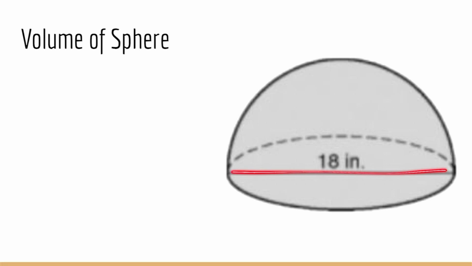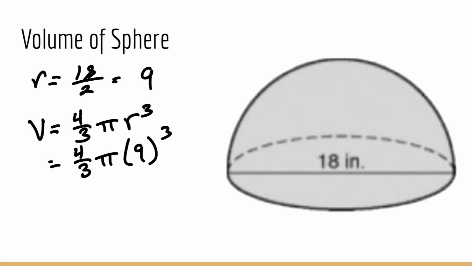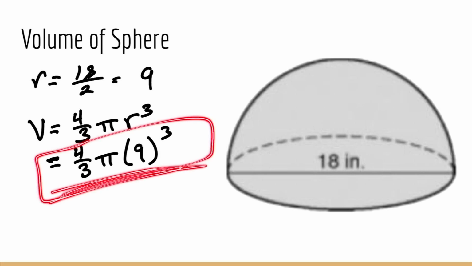So once again, we're given the diameter, so we're gonna need the radius. We're gonna divide the diameter by 2, so 18 divided by 2, and it's gonna give us a radius of 9. Now we're just gonna plug that into our volume formula, which is going to be 4 over 3 pi r to the 3rd power. Again, our radius is going to be 9, so we're gonna do 9 to the 3rd power. That's gonna give us 9 times 9 times 9 times pi times 4 divided by 3. I'm sorry if this is confusing you. All you have to do is plug this into your calculator and it will give you the answer.